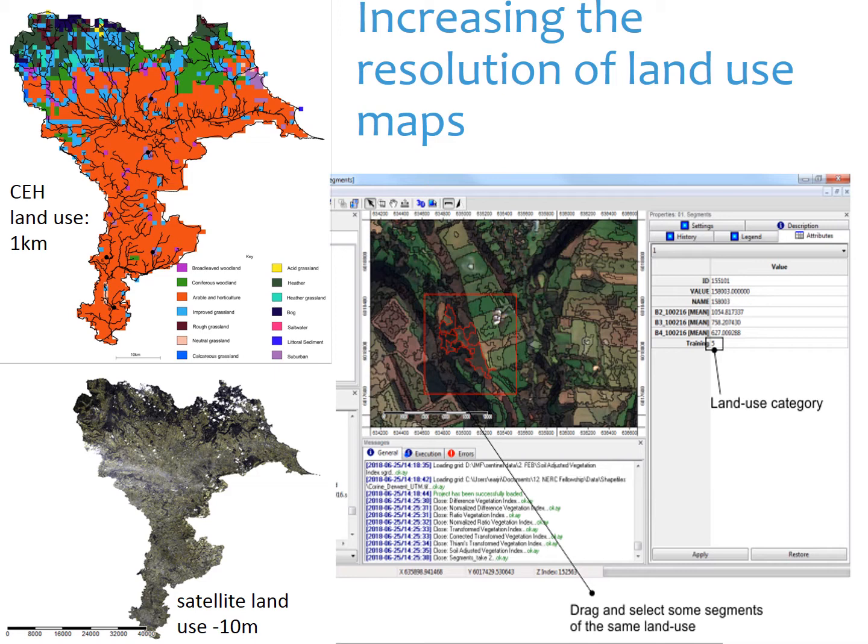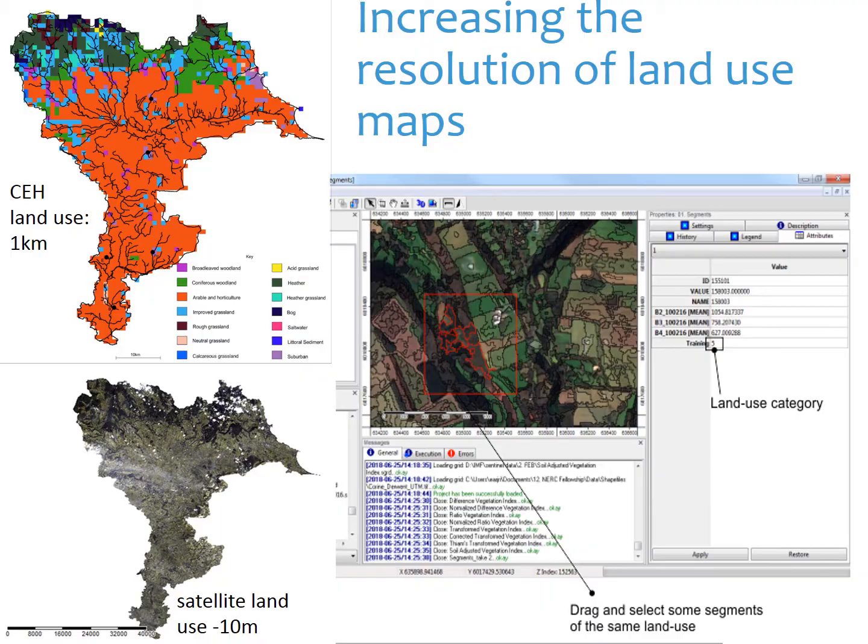The top image just shows the CEH land use map, which is a kilometre resolution, and the bottom image is satellite data of the Derwent catchment, which was our case study area, where the resolution is 10 metres. Using machine learning and SAGA GIS and other open source platforms, we were able to create seasonal land use maps that would enable us to see when the land is bare. And this is really just based on the colour of the image. A certain type of green is a forest, a certain type of brown is bare land, and blue, for example, for water. So you can train the GIS to pick out this image based on the underlying red, blue, green spectrum.